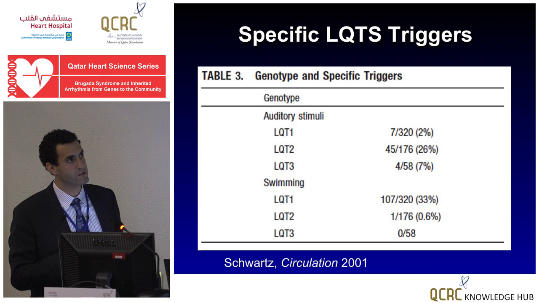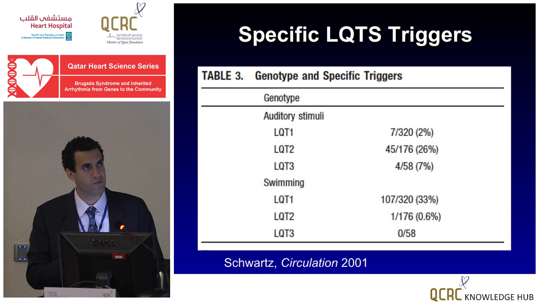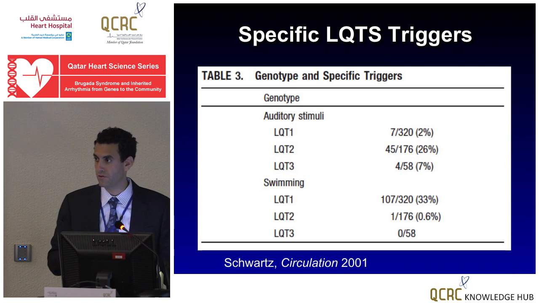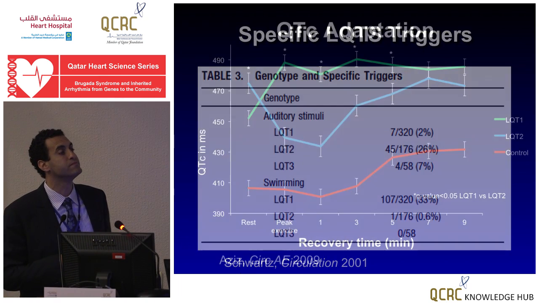This is Dr. Schwartz's original article. Auditory stimuli in long QT1 account for a very small percentage of events. Long QT2, about a quarter of the events are triggered by auditory stimuli, whereas swimming is really the hallmark of long QT1 syndrome. Somebody that has an event while swimming is long QT1 until proven otherwise.